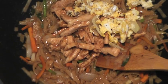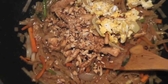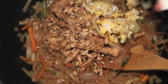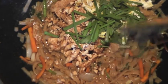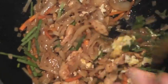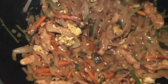and I'll add half my roasted peanuts. This is what gives it all these fantastic textures and flavours. Those roasted peanuts really give it a crunch to the meal, and you've got the soft noodles and the fresh vegetables in there. I've added half my garlic chives and my Thai basil. The rest we'll put fresh on top, and that's pretty much it. We can plate this up and garnish it, and it's ready to go onto the table.